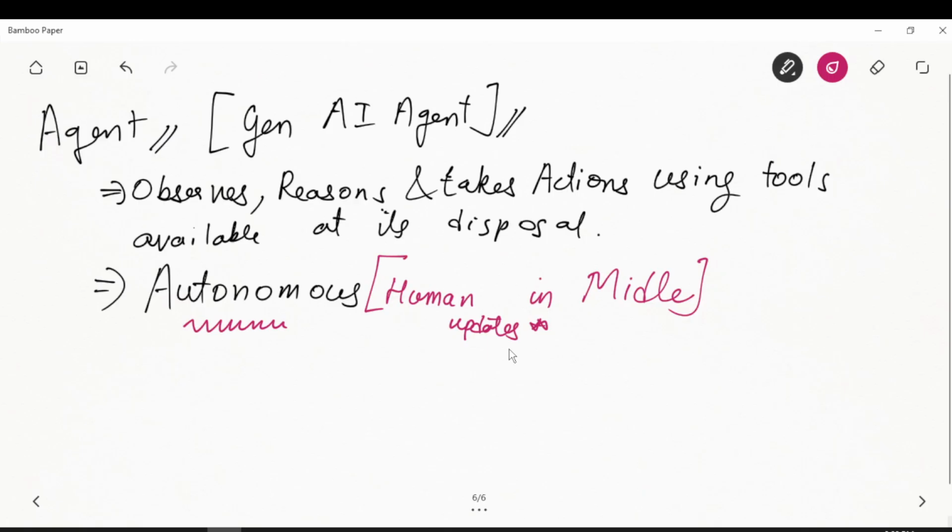Or maybe it wants to take a certain trade in the stock market. It will go to the human, and the human has to approve it, right?